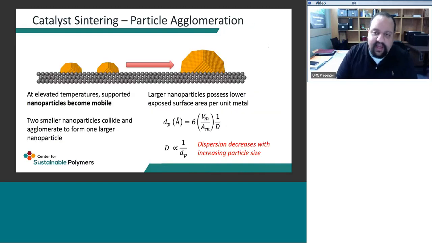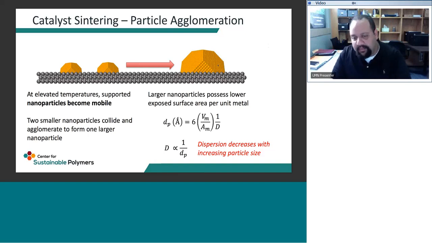Coming to the idea of catalyst sintering or particle agglomeration, what can happen is, let's say you have two of these supported metal nanoparticles. They can be mobile on these support surfaces, especially at elevated temperatures. They can start to move around. Alternatively, atoms can break off from the clusters and travel along the surface and go to another metal nanoparticle. And what this eventually leads to is the growth of your metal nanoparticle. And so in this case here in the cartoon, you have two nanoparticles, they grow into one larger one.